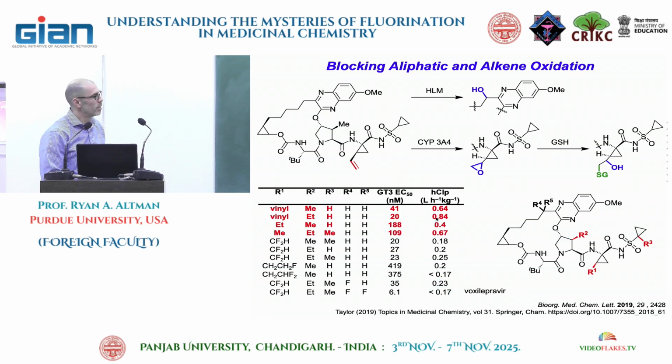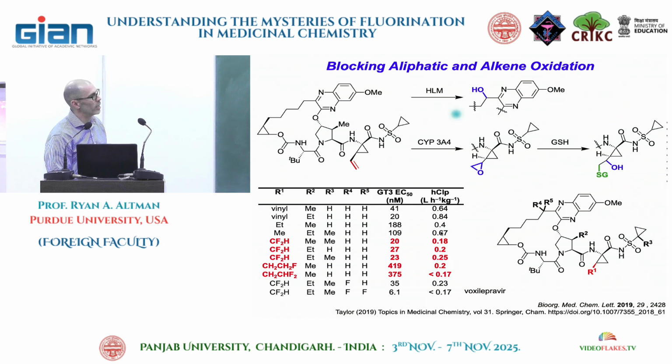Okay. In order to address the metabolic issue over here at this vinyl position, that would be R1, there were some attempts to change the pi bond to just an aliphatic system there. You're still seeing some metabolism at that site. That was still occurring. So in order to block the metabolism at that site, a fluorination strategy was employed. So here you can see a series of fluoromethyl and fluoroethyl derivatives, reasonably potent compounds, some of them, and a decrease in the clearance in hepatocytes. So that was a good success story.